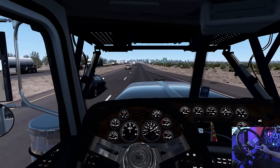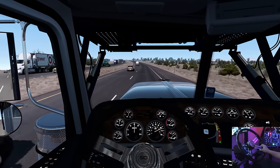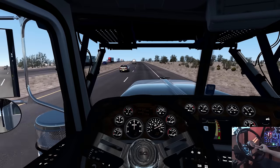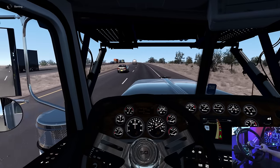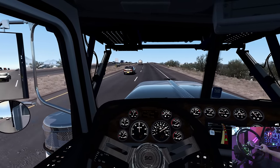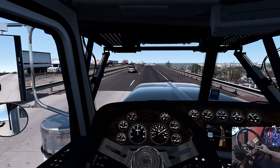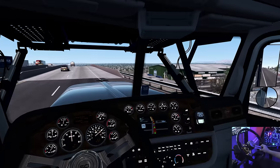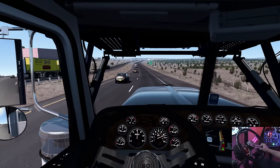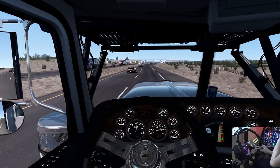This is really cool, man, having a car just chilling on top of your cab. Right above us, we know there's a Subaru. Rolling through Socorro. I mean, we're barely breaking 60, 65 miles an hour on this run. And it's not a slouch, it's like a 500 horsepower engine. It's just struggling a little bit here with the weight. Lennar? I think it's called Lennar. Company there. Oh, there we go, now we got some speed. Getting closer to 70 miles an hour, look at us go.